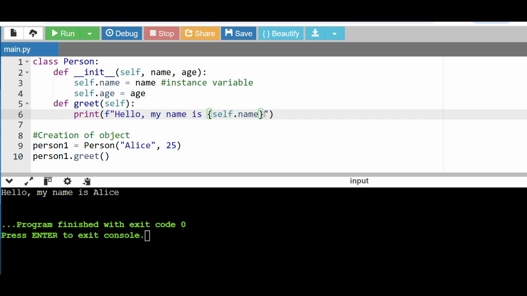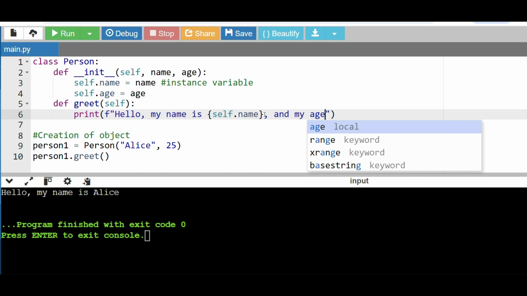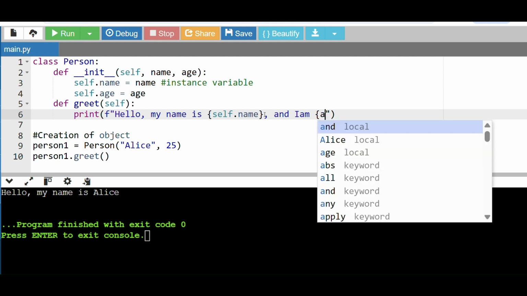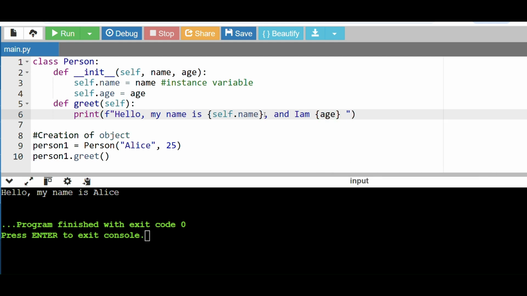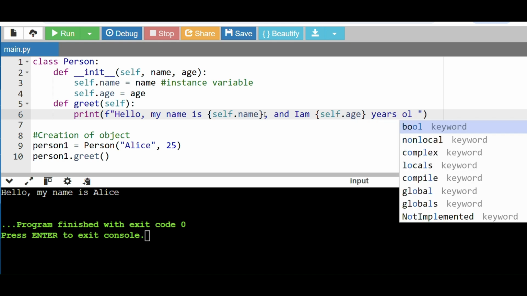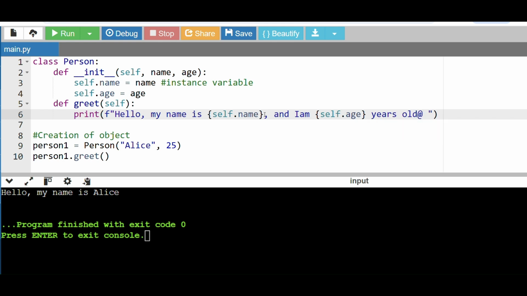And here, if you want to add age, inside the string you need to give self.age, my age is something years old, and it will give you the correct output.